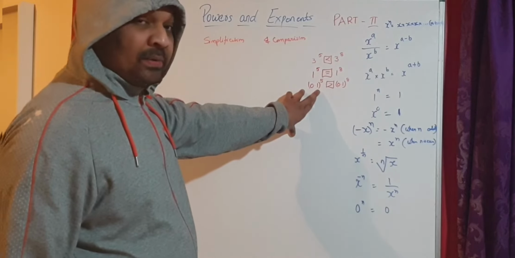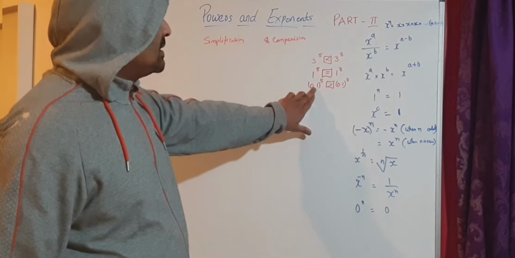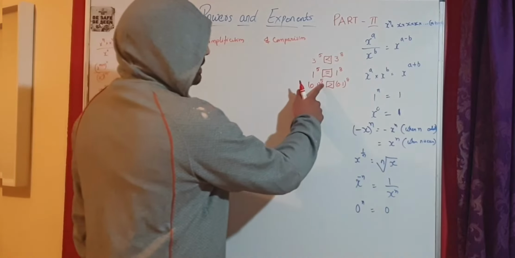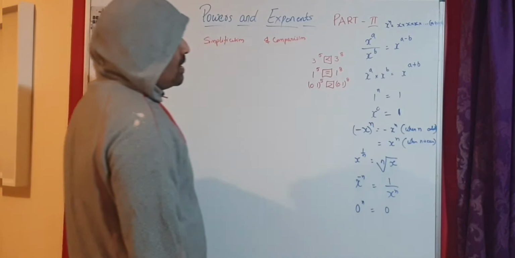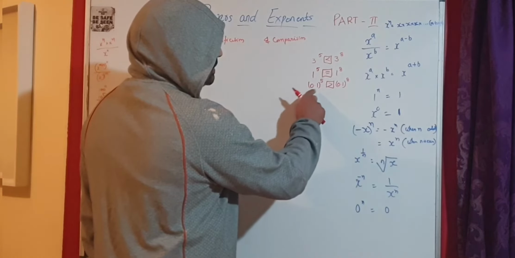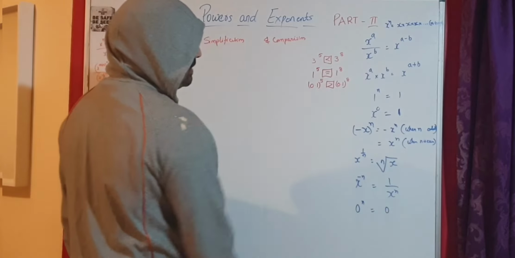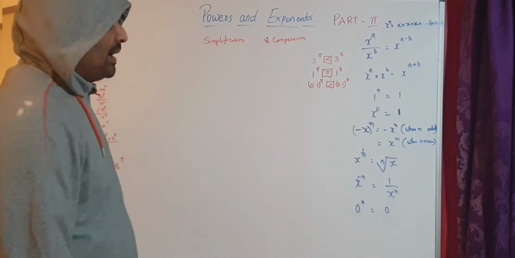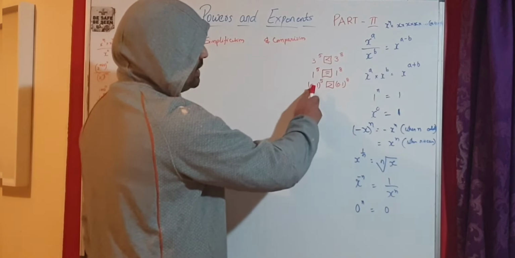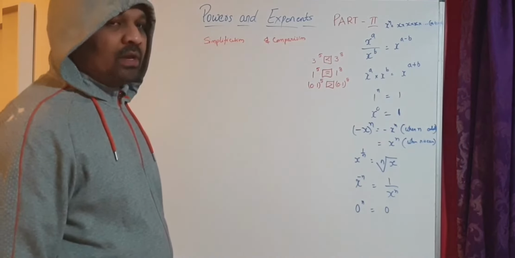And if the base is less than 1 and more than 0, in this case I have taken 0.1 as the base, and it's raised to the power 5 on the left side, and to the power 8 on the right side. So we have this number more than this number. So whichever number has the lower power is greater, and whichever number has the higher power is the lesser, when you take a base between 0 and 1. Okay, between 0 and 1.